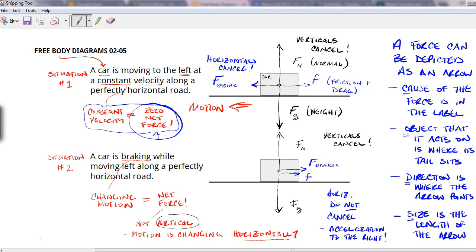So free body diagrams are super handy, they're super helpful, they are very useful, but they have to be done correctly. So don't forget the cause, object, direction, and size acronym, and then also don't forget to try to draw them roughly to scale. There will be times when you actually have to draw them to scale, but for us right now, just draw them roughly to scale, it should be good. We typically do thumbnail free body diagrams, which you don't have to be as accurate about. But you can see that I drew the braking force and the friction force to be much smaller than the gravitational force or the normal force acting on the car in the second situation there. And I did that for a very good reason, because they are smaller.